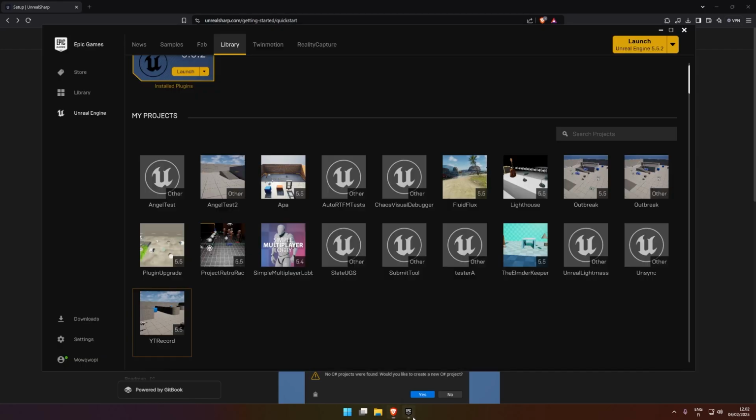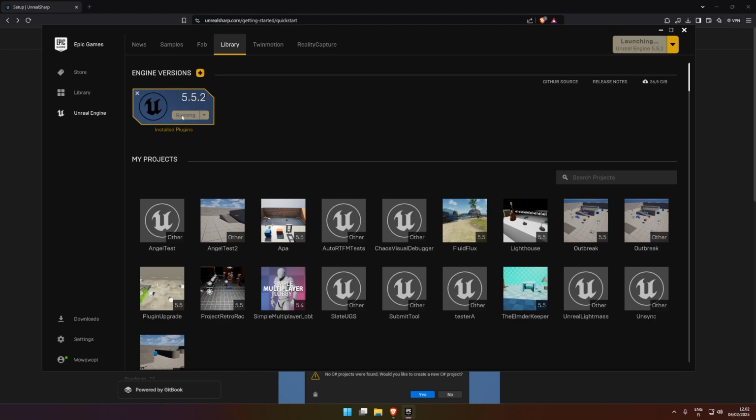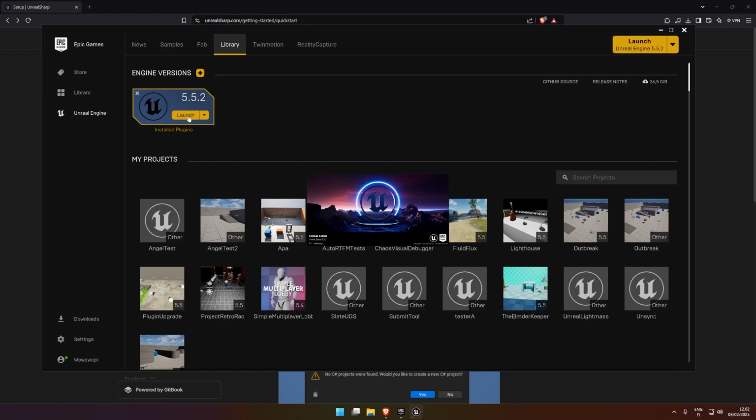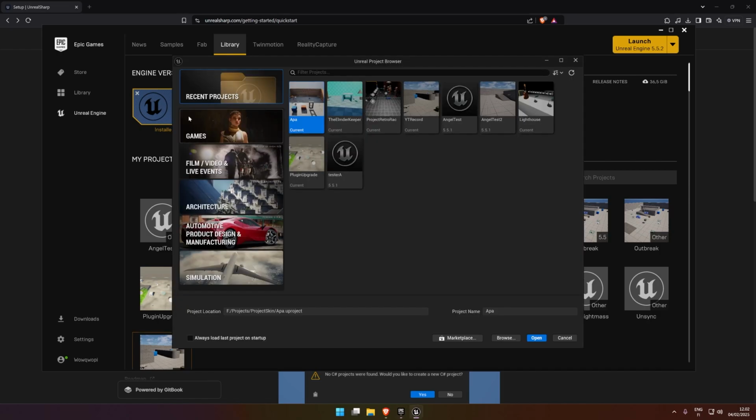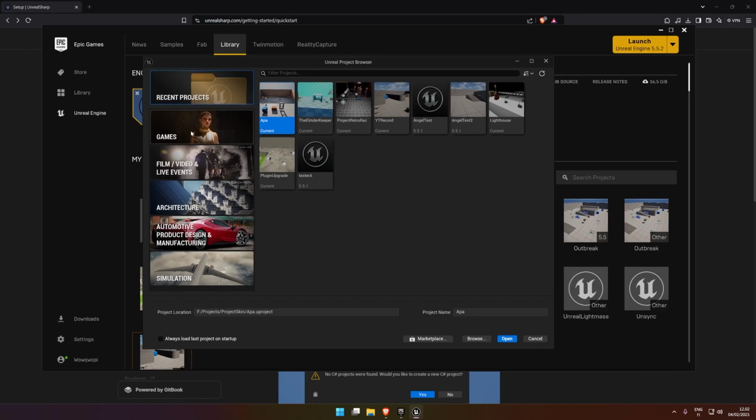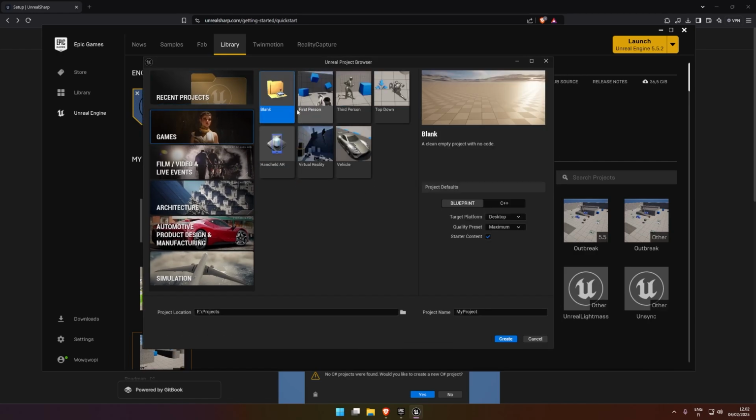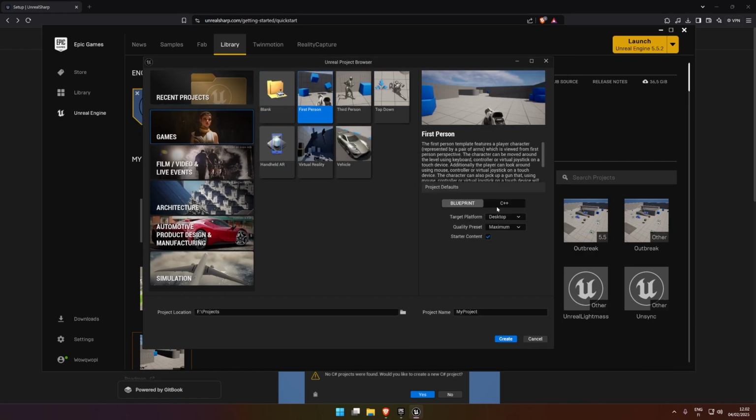What we need to do is create a new project, and it needs to be a C++ project because we need to load it into an IDE, so either Rider or Visual Studio, and then build it. I'm just going to do games, and we'll just do a first person.